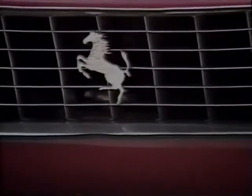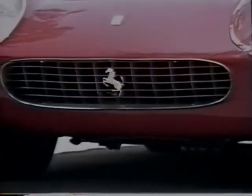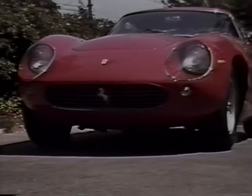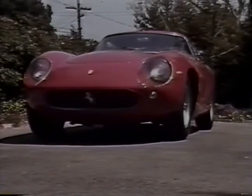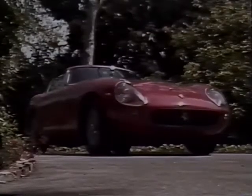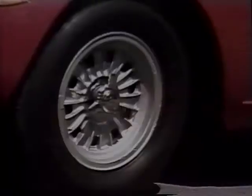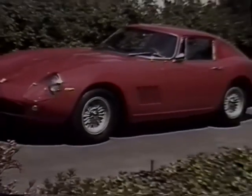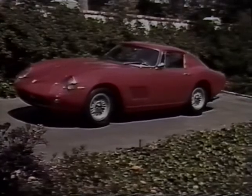October 1964 saw the introduction of a new generation of Ferrari, the 275 GTB. Still thought by many to be the most beautiful Ferrari ever, this new Berlinetta boasted Ferrari's first ever front-engine car with independent rear suspension. The new car was powered with a 3.3-liter version of the original Colombo-designed V12, bored out to 77 millimeters, but retaining the 59-millimeter stroke.